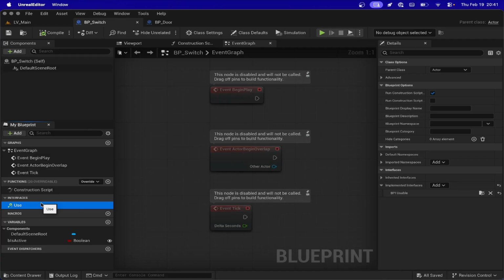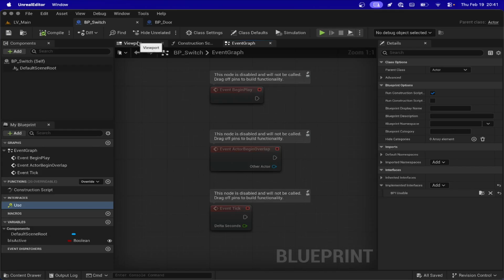Originally, the switches were going to have two states, pressed or released. But in the final project, they are acting more like buttons that are pressed and returned to the unpressed state automatically. This makes switch a rather confusing name for these objects. We'll come back later and rename them to button to avoid this confusion, but for now just know that the door is a switchable object and the switch is a usable object.